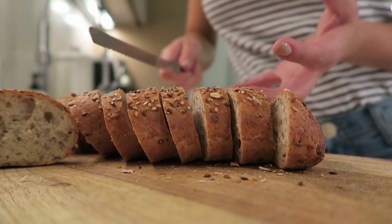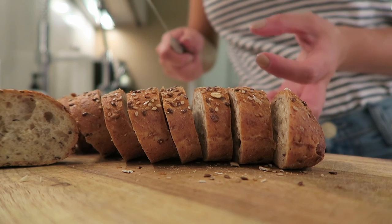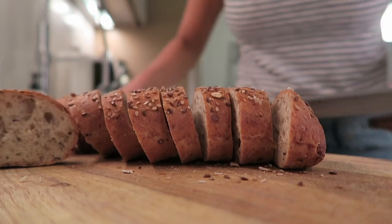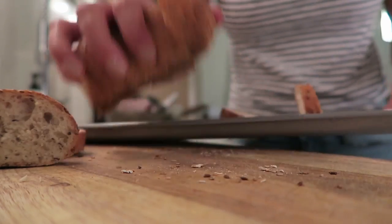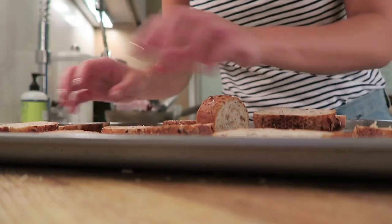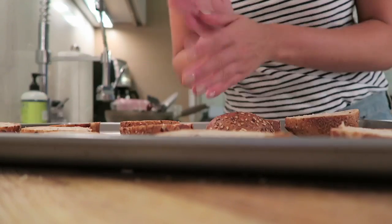We obviously aren't gonna eat all this, but I like to save the crispy bread for leftover soups and things like that. Okay, so I take out the tray, and I'm literally just gonna put this bread on top, and that's gonna go in the broiler right when the soup is done.